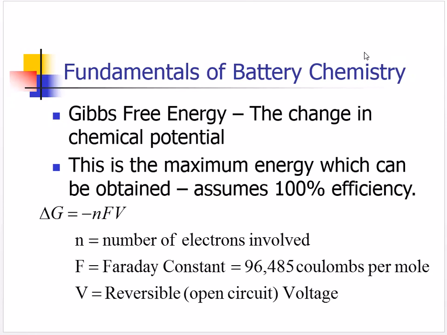In this recording, I want to talk about the fundamentals of battery chemistry and go all the way through the chemistry associated with lead-acid batteries, which are probably the most common batteries that we use. Now, the basics, we define the Gibbs Free Energy, and it's the change in chemical potential for the active material in the battery plates.